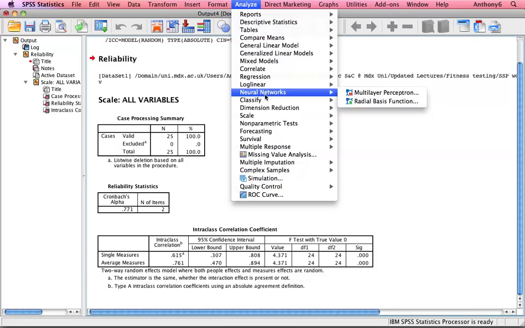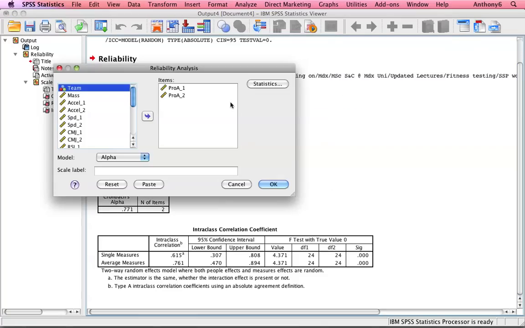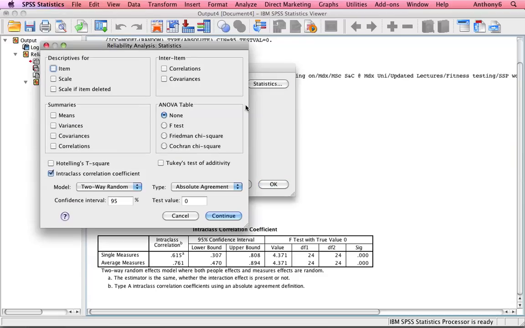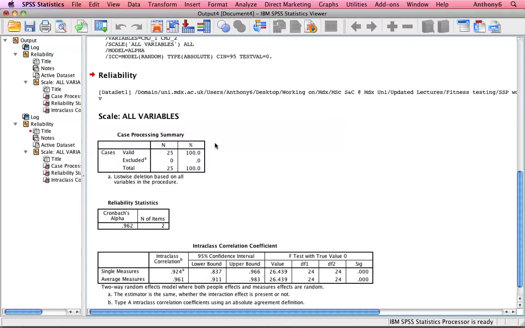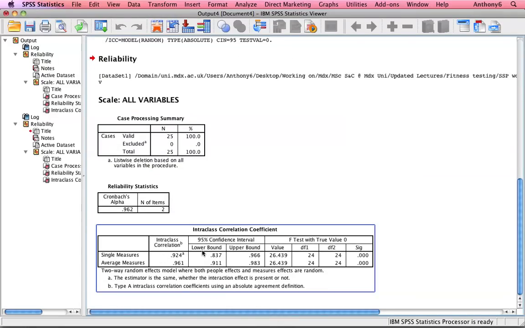And when we're done with that, we haven't actually got to go back to the previous screen. We can go back into Scale, Reliability Analysis, and get rid of these two, and then move on to the next one. So let's look at counter movement jump now. And you'll see that it also keeps the same format. So really I could have just pressed OK and the next one will come up. And here you see a far more reliable score. Again, we do single measures. It's 0.924. That's a very good correlation coefficient, one being a perfect match. And there's our 95% confidence intervals.